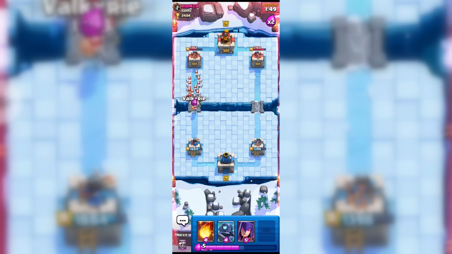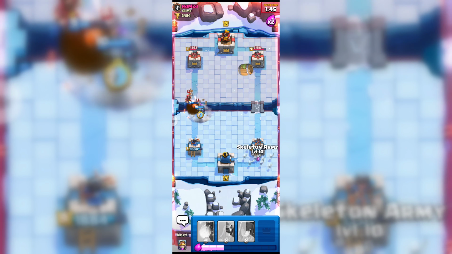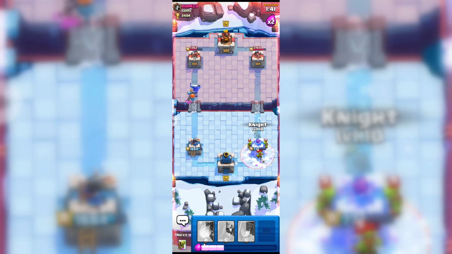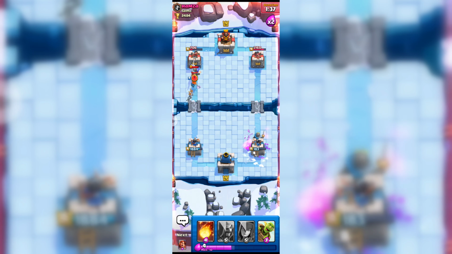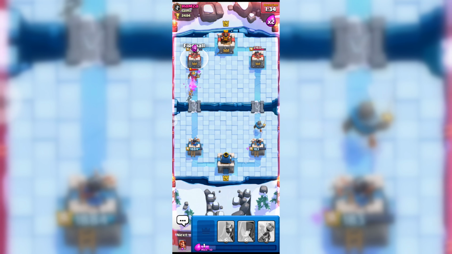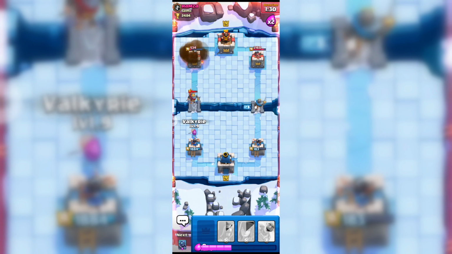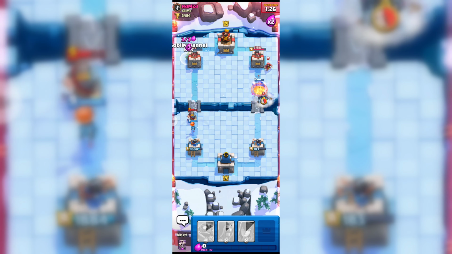And we have Valkyrie to counterattack his wizard and skeleton army, and he's going with goblin barrel, so here goes our skeleton army. But not that freezing spell. I messed up really bad, because as you can see, he will surely win now. But let's keep trying. Let's see if we can get this princess star or not.